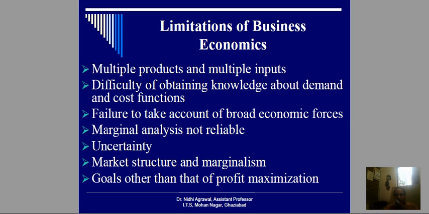Next, difficulty of obtaining knowledge about demand and cost conditions. It is very difficult to obtain the information, the data regarding the demand, what is the exact demand of the product. It cannot be identified easily in the market. And the cost function, what kind of cost functions are there, because practically nobody is going to find out the cost function. The ultimate objective is just to minimize the cost, so practically that is not applicable.